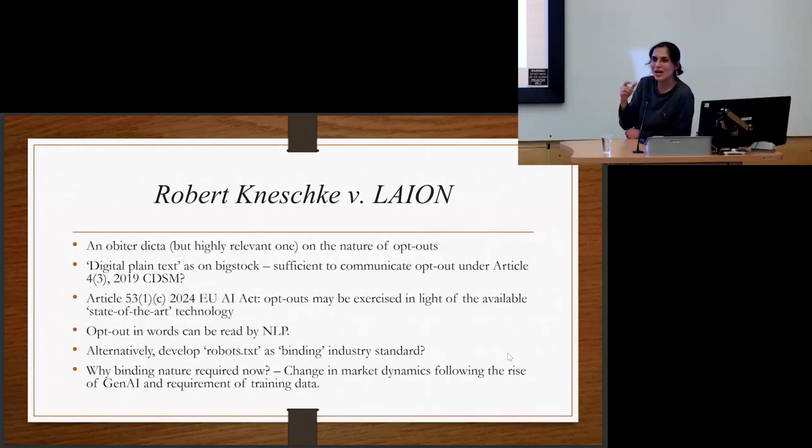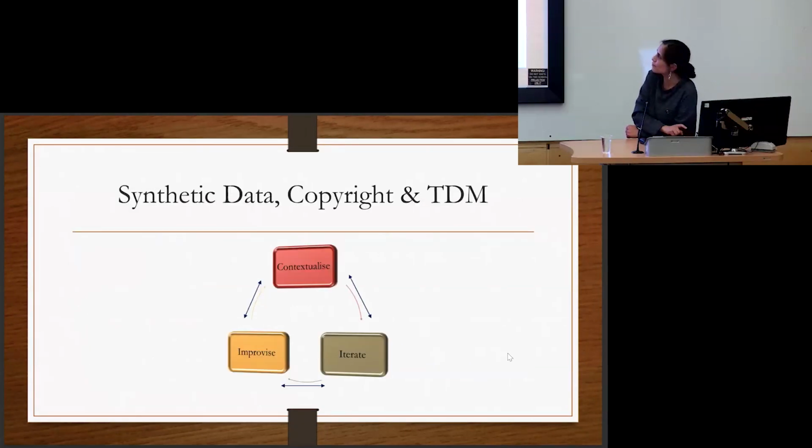At what point in time should you look at the state of the technology? And why this is important is because technology is also evolving very fast, right? One of the challenges that we generally face in IP is that we are touching on moving targets, especially the moment I talk about GenAI and synthetic data. But having said that, this is a nice obiter dicta to reflect on.